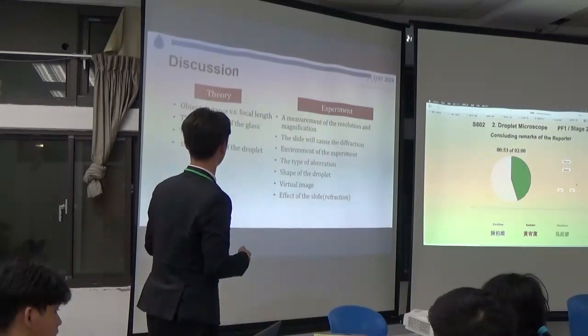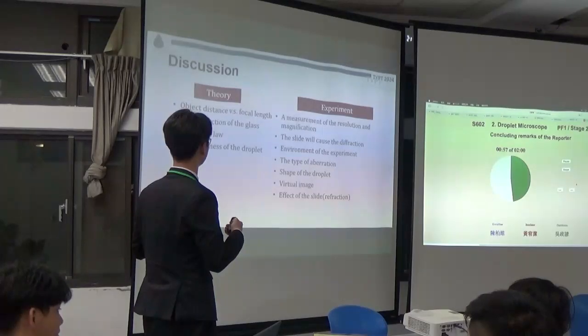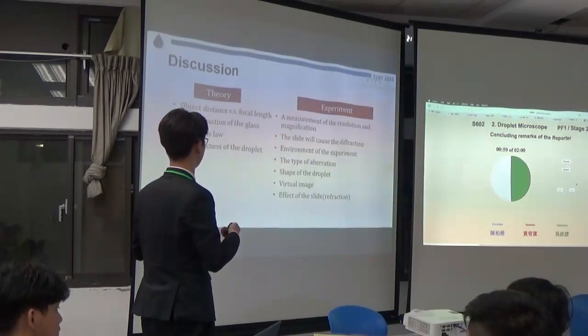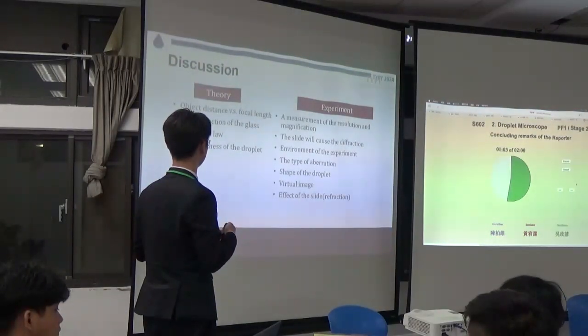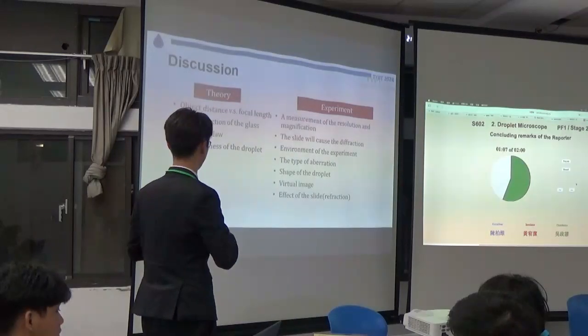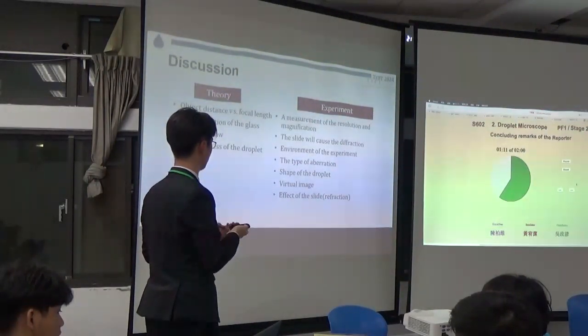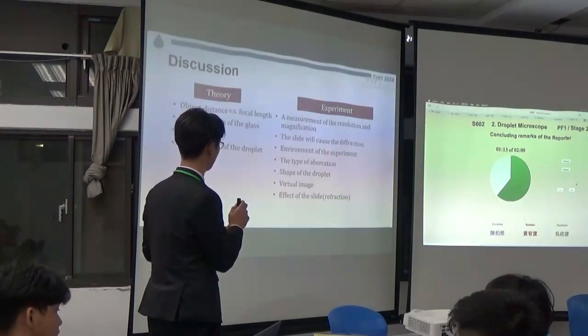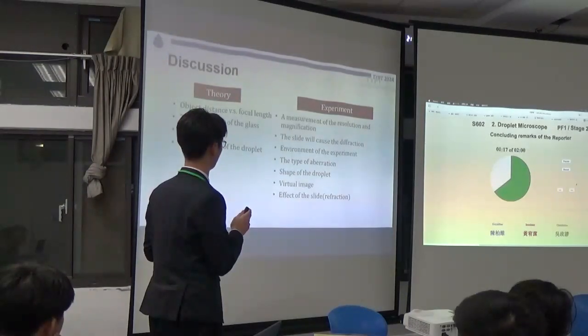For our discussion with the opponent and the reviewer, for the theory part, we discussed the object distance and the focal length, and the diffraction of the glass, and we also talked about the Gauss law and the thickness of droplets, which can be a point that affects the phenomenon very much. But I don't think it will.